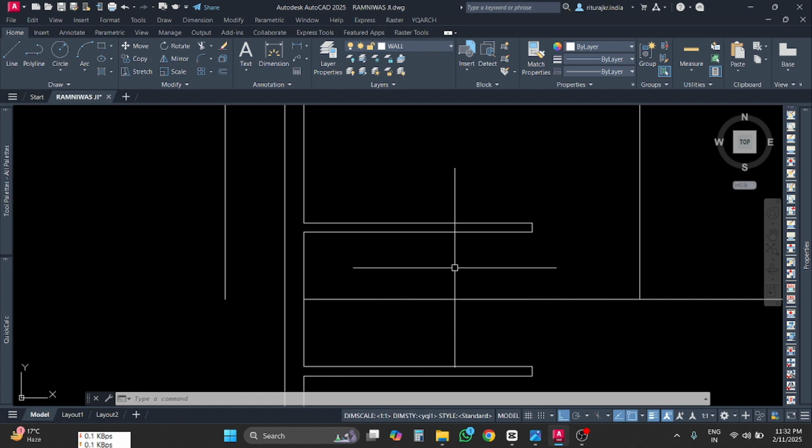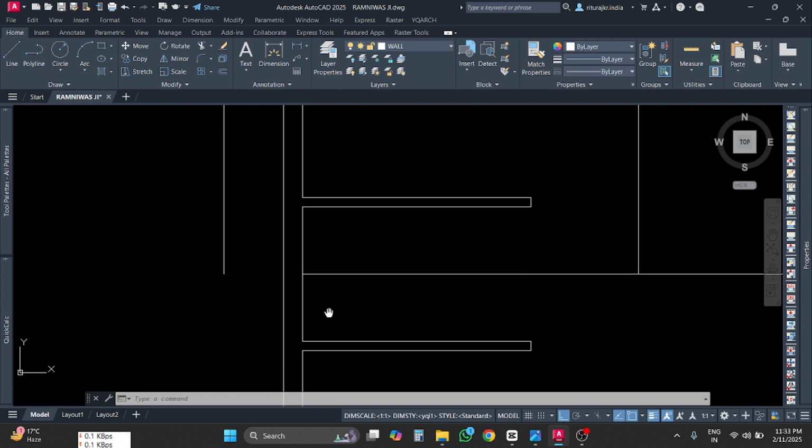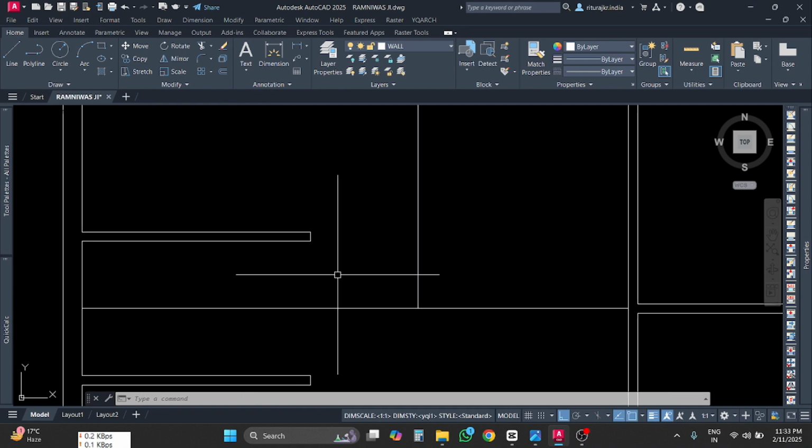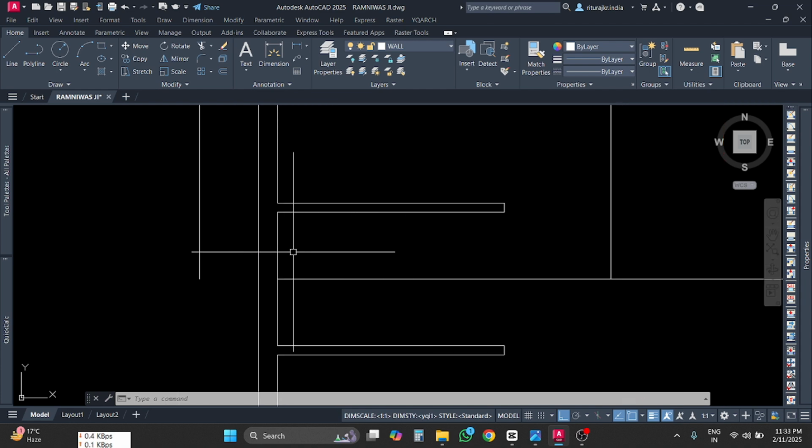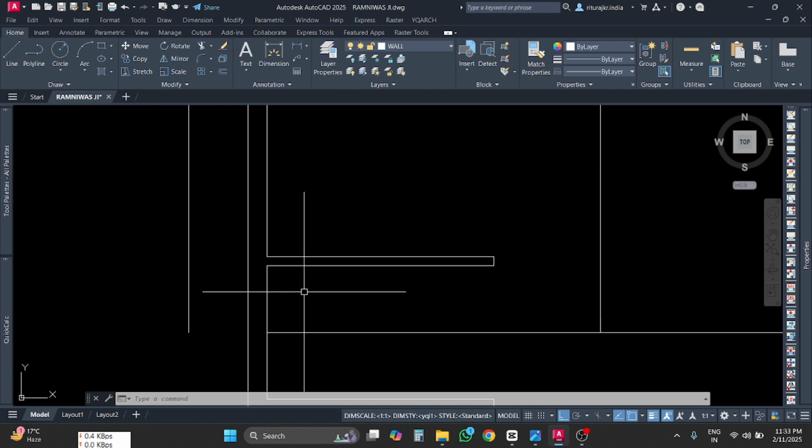Okay, you can see our cursor. A person enters from here on the ground and goes upstairs from this side, and here is the first landing, approximately 6 or 7 feet above the ground. And here, again go upside. Okay, and it is the first floor. So this is the parking area, meaning the second flight is 7 feet above the ground level, so this can be used as the parking area.